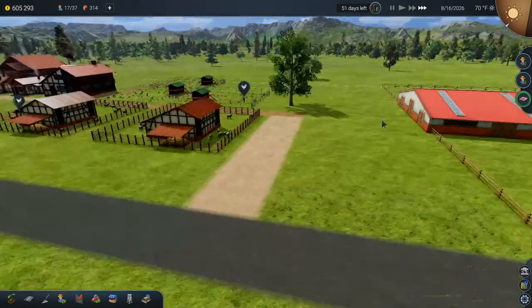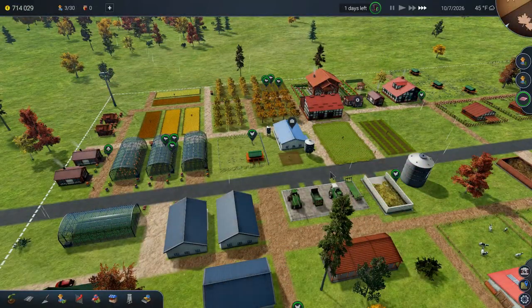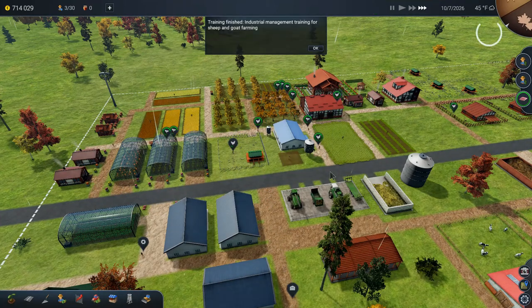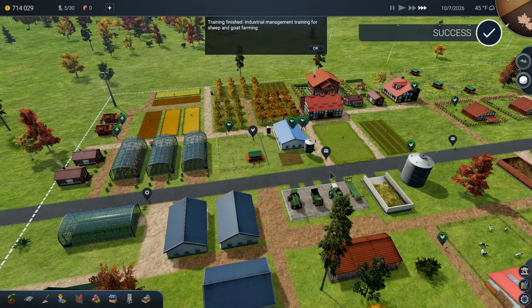Okay, so the barn is done, and now we just need to wait for the training. And since we're heading into fall, there's not really too much we can do. We have 1 day left to complete this portion of the chapter. And there we go. Awesome. All right, let's see what's next.